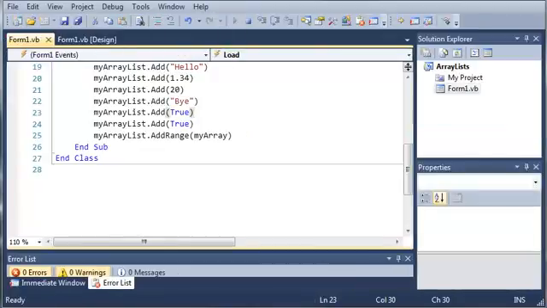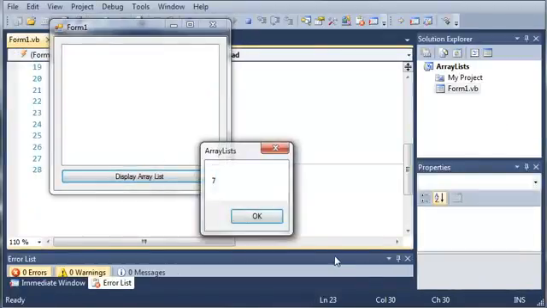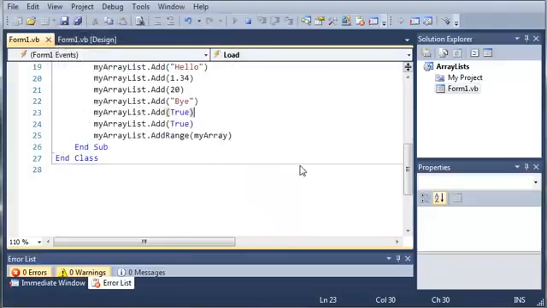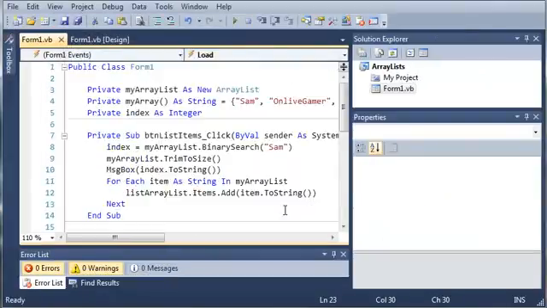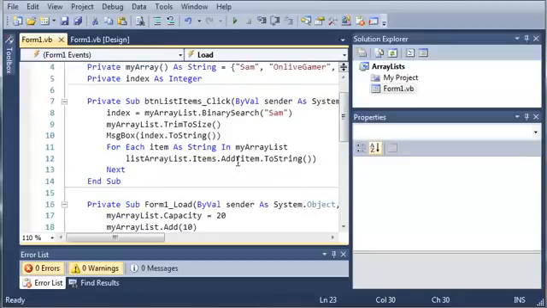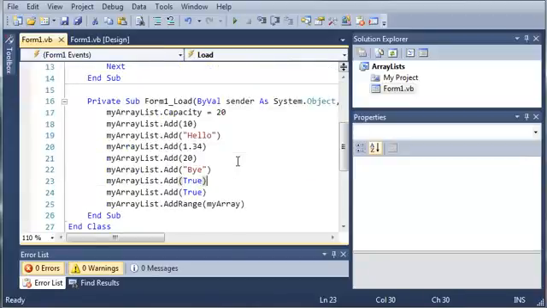We'll run this again, and click display array list, and it returns the index of 7. So go ahead and practice trimming ArrayLists, setting the capacity, doing binary searches, and whatever else I taught you in this tutorial. And once you've got that down, go ahead and move on to the next tutorial, and thanks for watching.